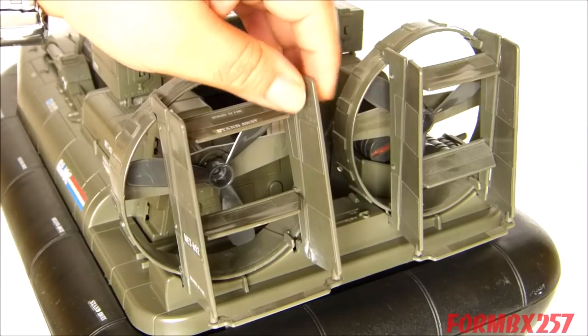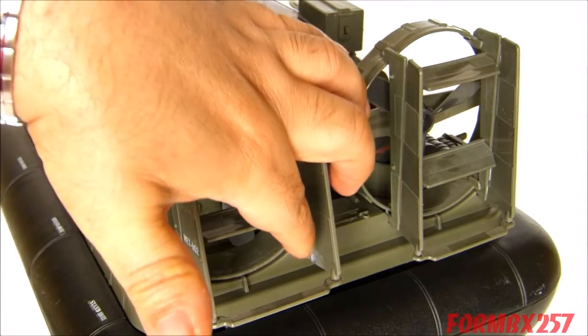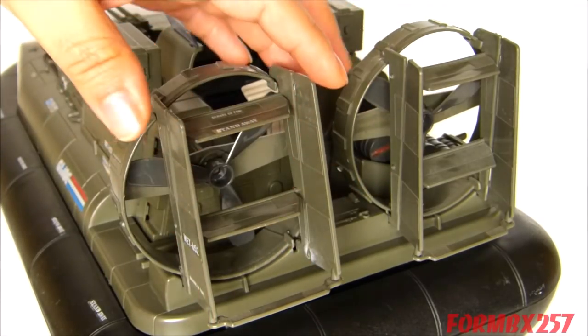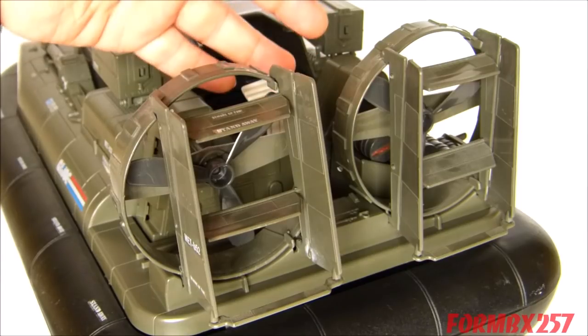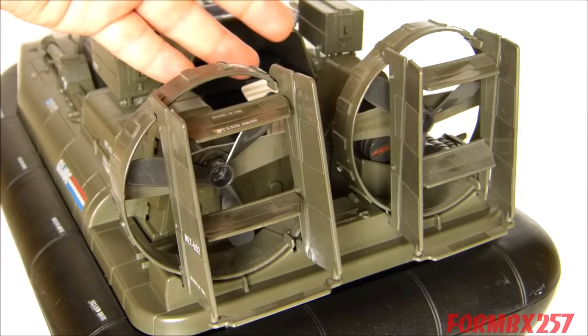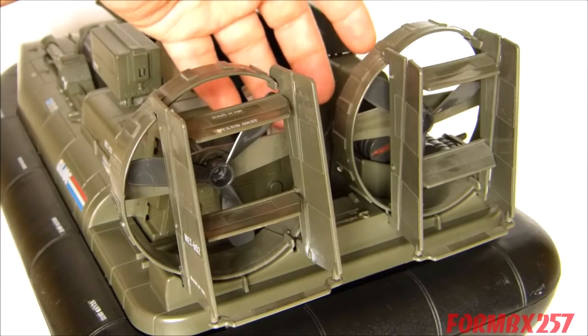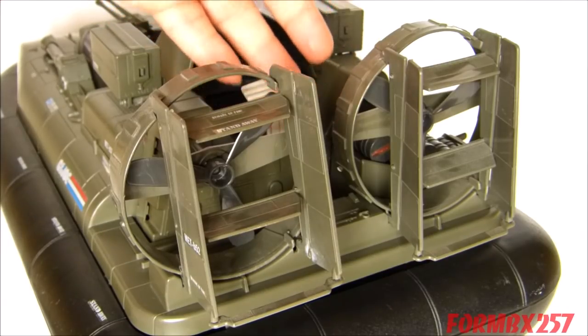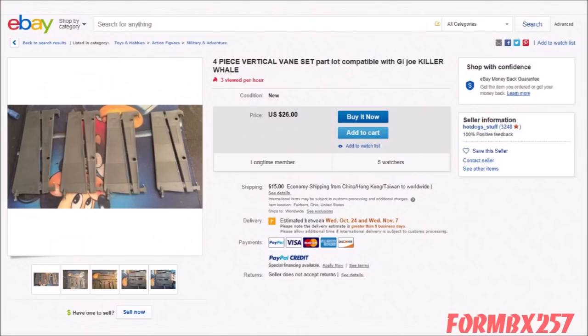They're meant to be kind of moved around, but they really can't be. As you can see, mine still has a bit of glue on there because mine have actually undergone multiple repairs, despite the fact that I haven't really touched the rear fans all that much. This thing has been really just a display piece for the last 20 years, and even then, it still manages to break itself.